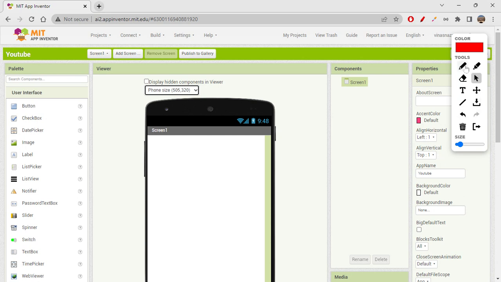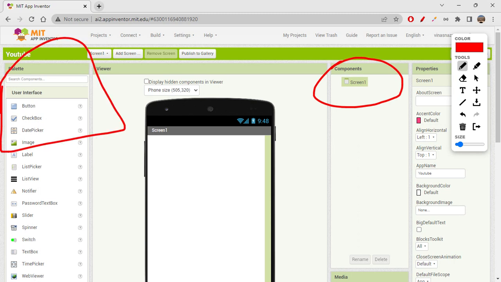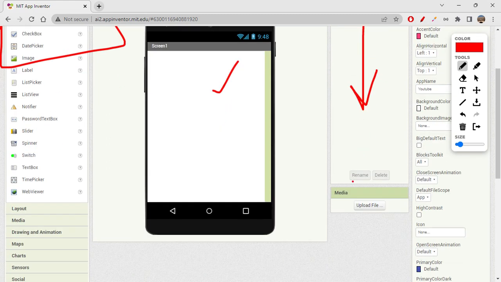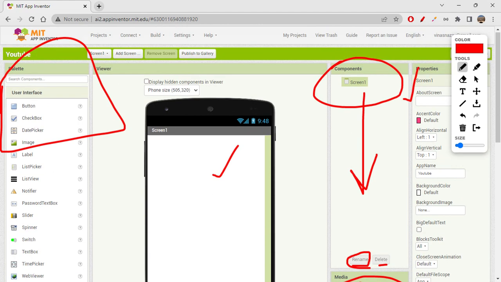And then we have this component section here, right? In Thunkable, you have the component section over here in this area, right? But here you can see it over here. All the list of components will be visible here, right? But this is a non-functional component area. You can't really drag the component from here and drag it upwards or downwards. Okay, so you usually do it on this viewer itself. Okay, and then you have rename option to rename your component, delete option to delete the component. You can upload your media files over here in the upload section.